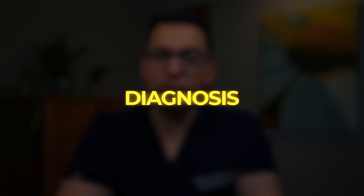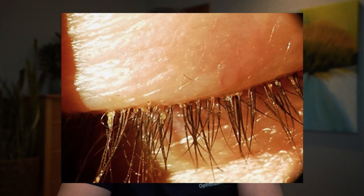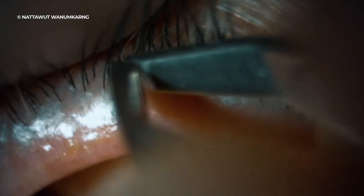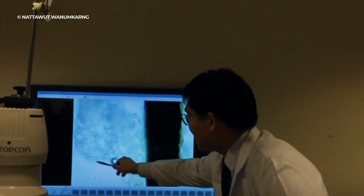So how can you diagnose this? Proper diagnosis is key to effective treatment. Your eye doctor can identify Demodex blepharitis during a detailed eye exam. During this examination, they'll look closely for telltale signs like cylindrical dandruff — a waxy, sleeve-like buildup around the base of your eyelashes. This material is a byproduct of the mites and often indicates their presence. To confirm the diagnosis, your doctor might take a few lashes and examine them under a microscope, where they can directly visualize the mites clinging to the base of the eyelashes or deep within the follicles. While this might sound unsettling, it's a quick and straightforward process.